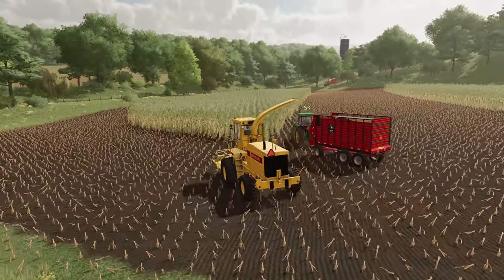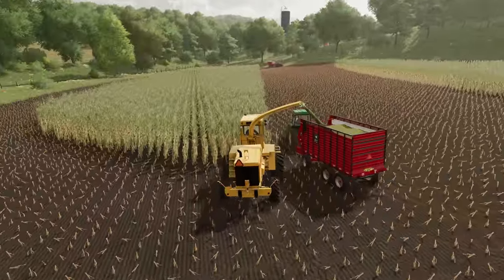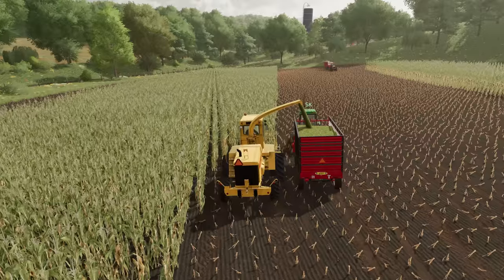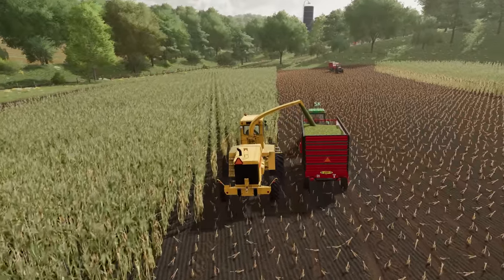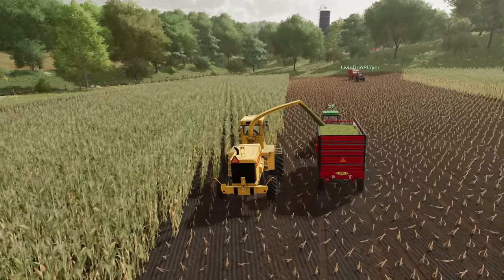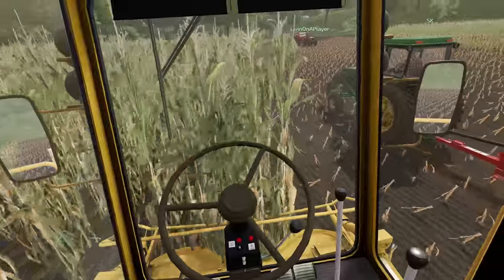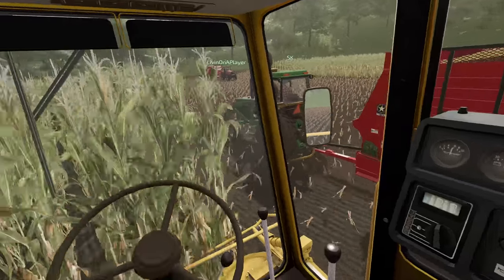Man, how far we've gotten with that thing. Yeah, exactly. We would have been here for two more nights trying to do it with the pull behind. Riven was right. It's a whole other world now. I'm going in cab. Oh, I haven't been in cab in this thing yet. And I'm digging this tractor more than I was digging the other ones, for sure. Oh, getting a little far away. Unfortunately, the mirrors don't actually help me see anything.